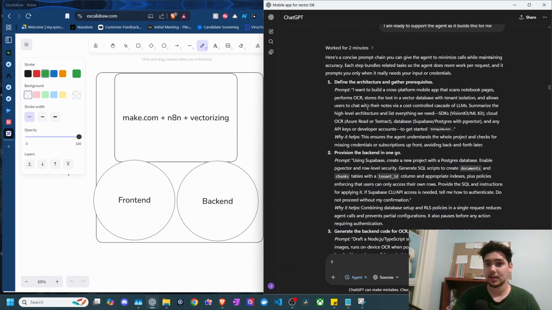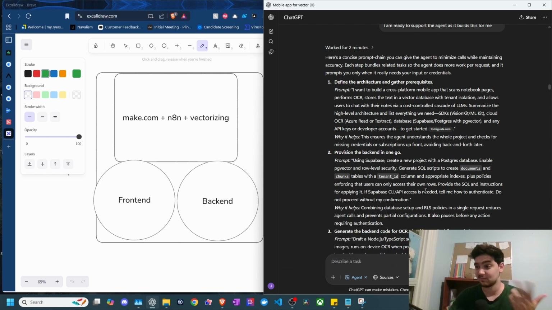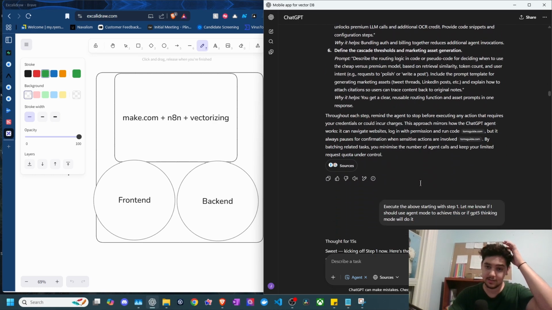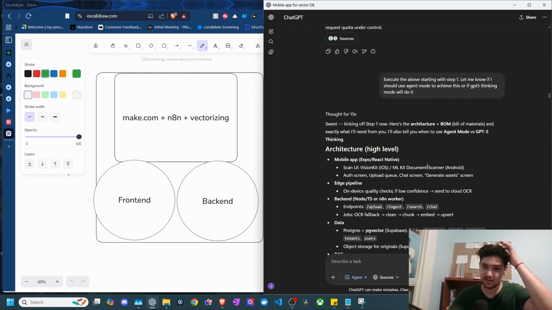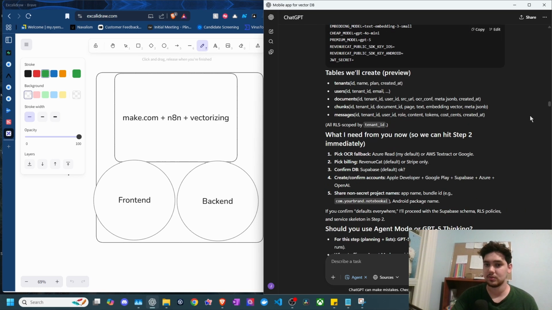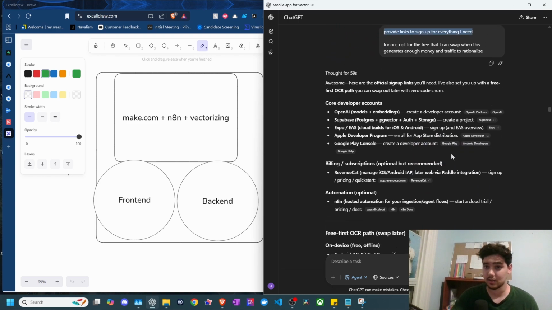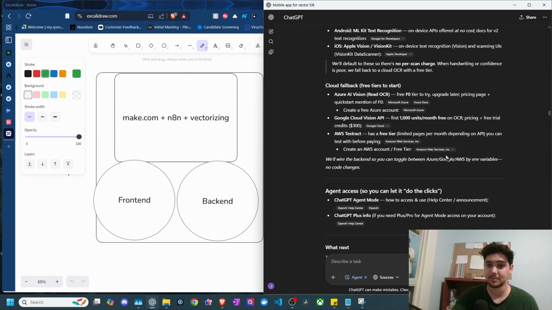So breaking down the actual architecture involved, right? Explaining pretty much what I wanted to do, I went ahead and created a specific thread talking about what I want to do. And then I did a study and learn to basically say, hey, what do I need to do to support ChatGPT in achieving this, right? Seeing a lot of inspiration from this vibe coding stuff, I originally was going to do this on my own, but I figured if I can lean on the AI agent to do so, what does that look like? So I said, provide links for everything I need to sign up to and everything that I need to do, essentially, to make this possible.